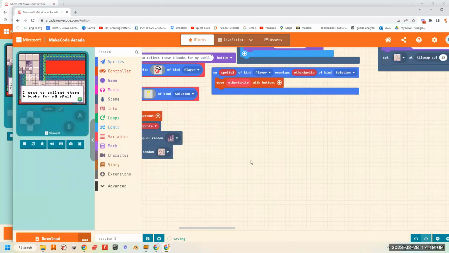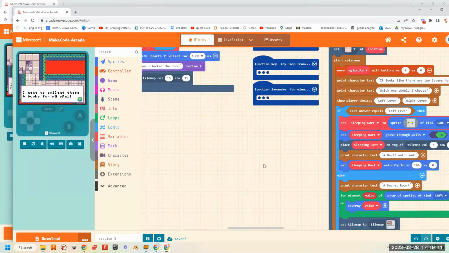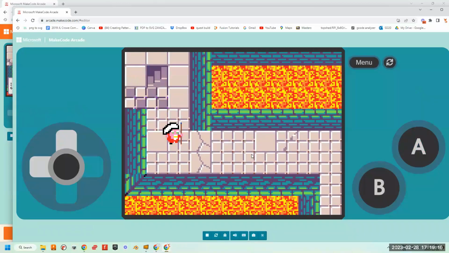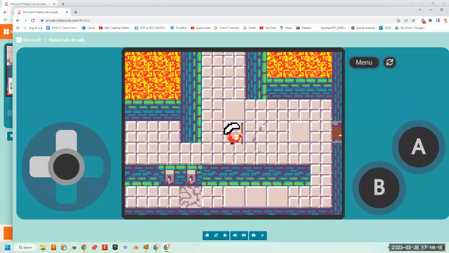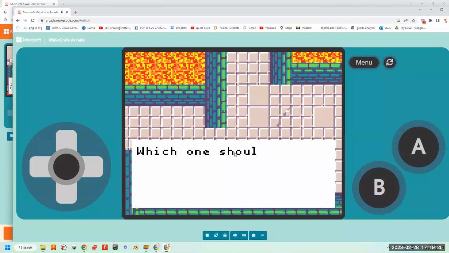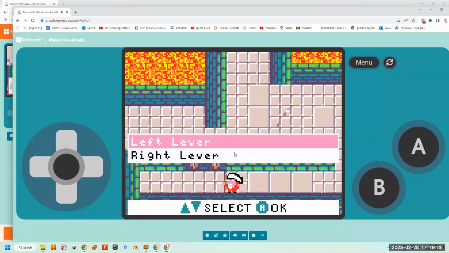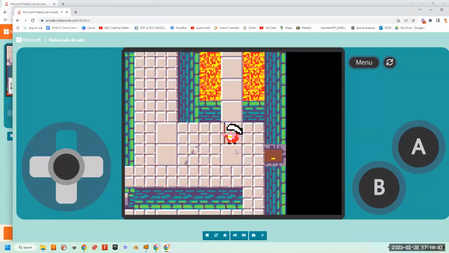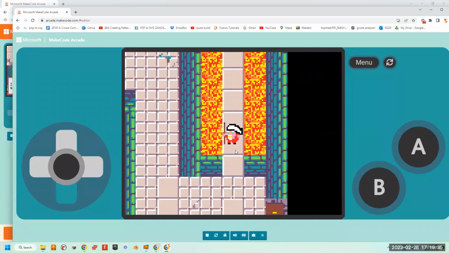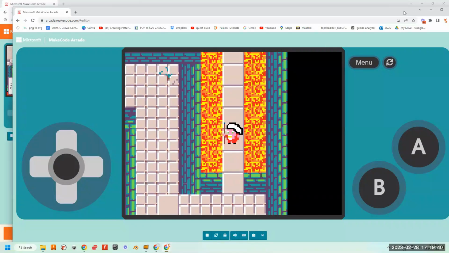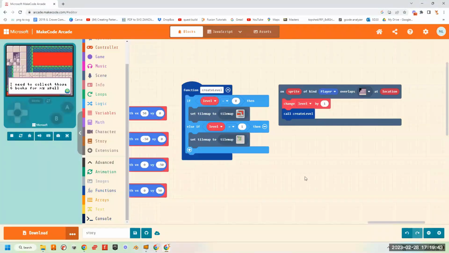So if we come up here and I come over to the side, everything looks pretty good. So I'm just gonna make this bigger. And that is the right lever. One sec here. And right lever. And secret room. And yeah, oh, no, you can walk through the wall. Yeah, you can go right through it. You might be stuck. You might be hitting it and not pushing up. So it should be just fine. That should work just as intended there, hopefully.